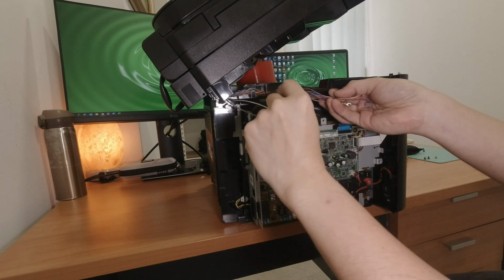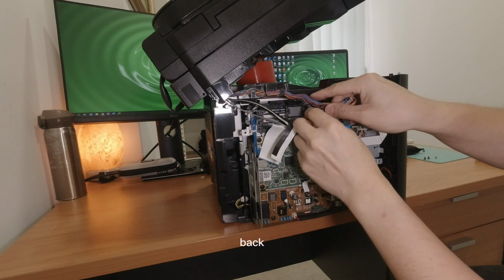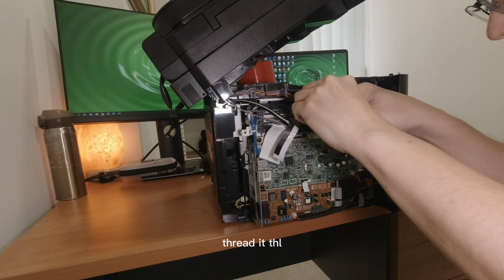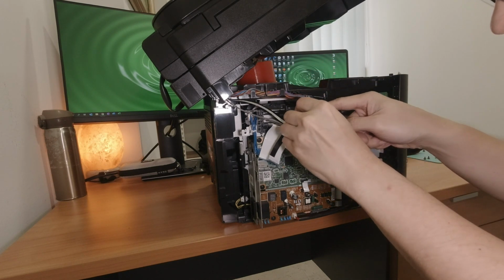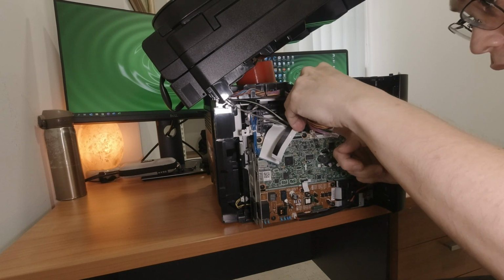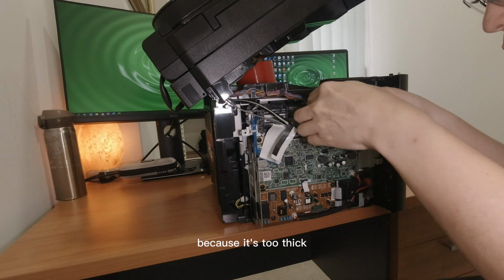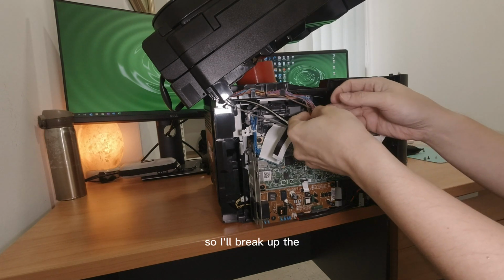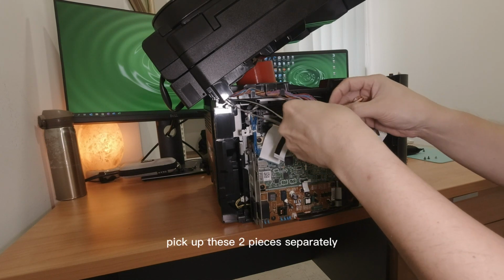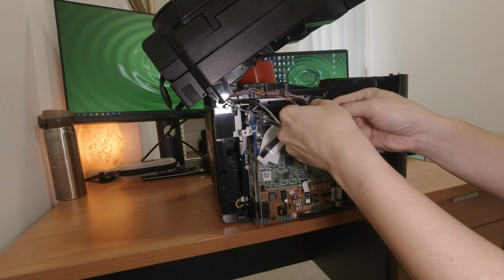Okay. Going back through to this, right in the back. Thread it through all the casing holes. Okay, you might need to split some of them because it's too thick. So I'll break up these two pieces separately. I'll thread the rest of them in first. There you go.